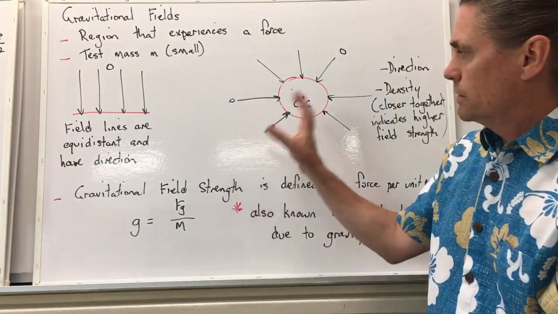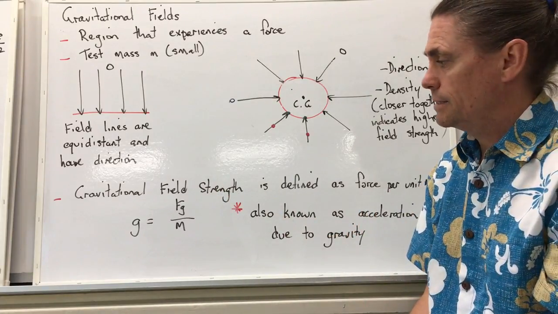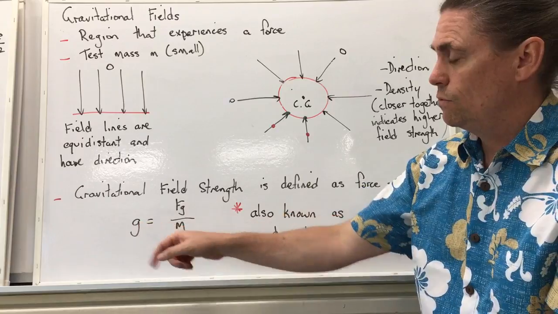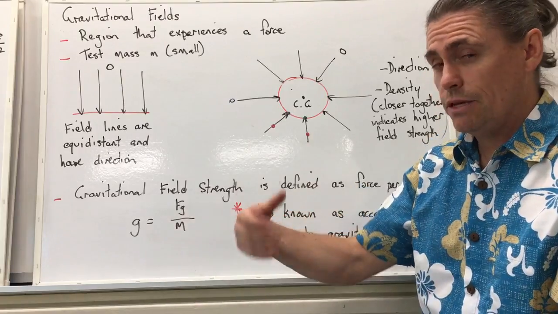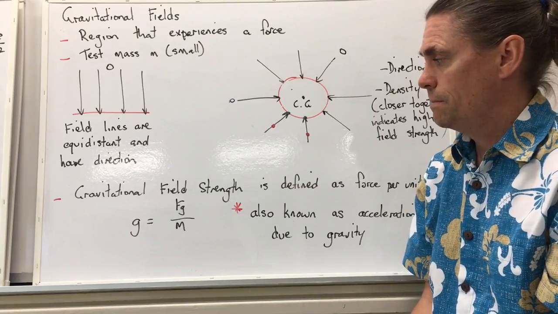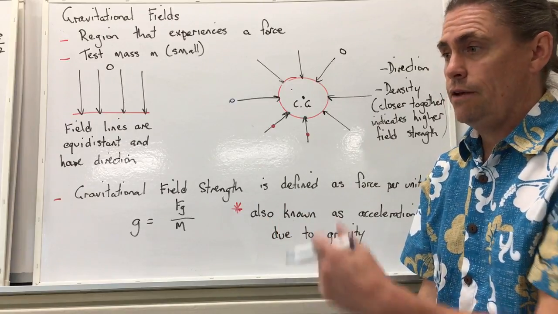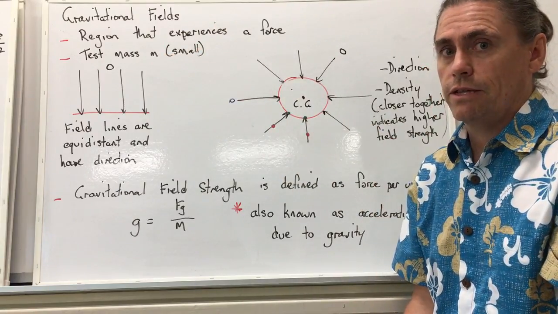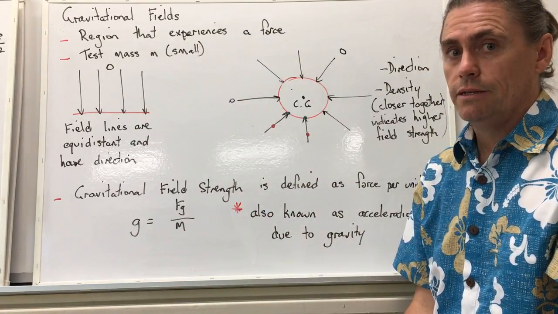Now, we can also say something else from this. We can say that the gravitational field strength is defined as force per unit mass. In other words, we rearrange our equation of F = ma, where we substitute a in for our acceleration due to gravity, and we call this g now, even though we know it as acceleration due to gravity, we can also refer to it as gravitational field strength. So we know that at the surface we have the highest gravitational field strength on Earth. If we move out 1 kilometre, 2 kilometres, 3 kilometres, 20, 30, 50 kilometres, that field strength gradually decreases. And what we see is a decrease in this acceleration due to gravity number.